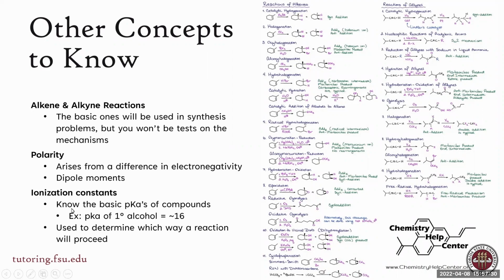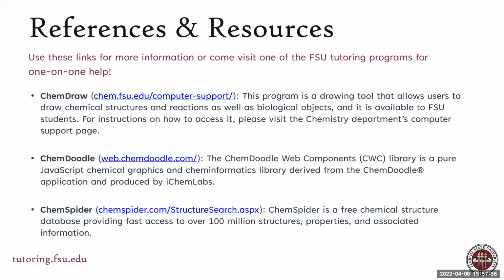And ionization constants. So this is pKa's of compounds. You should be given these, but it's good to understand that alcohol is kind of a high pKa. It's not a strong acid, basically. Versus HCl, the pKa is like -6. Lower pKa means a very strong acid. So it's a good idea to have relative ideas of how strong certain things are as acids and bases. These are good things to have.